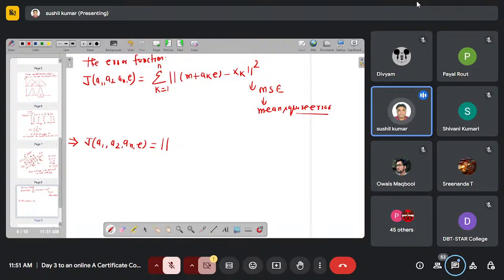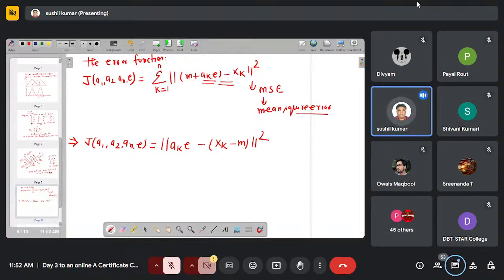So this a of k I'm writing first here, a of k e minus xk as it is, and minus m. So there is no issue in this one. So when it will be inside, it will give minus xk and plus m. Same thing I have done here. So a little bit of changes I have done in the equation. So this is the error here.